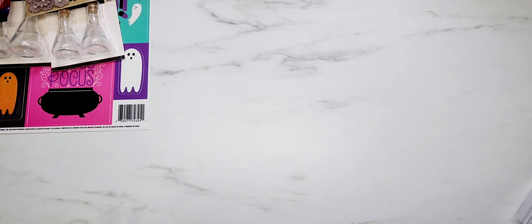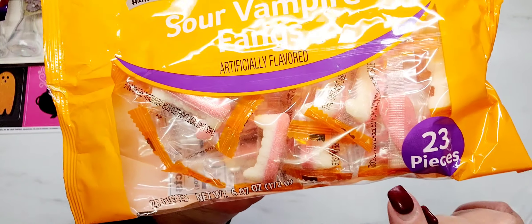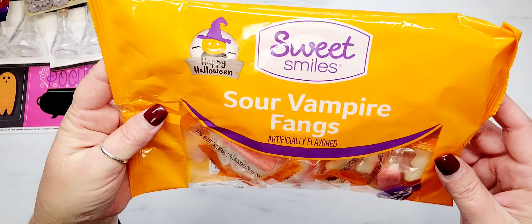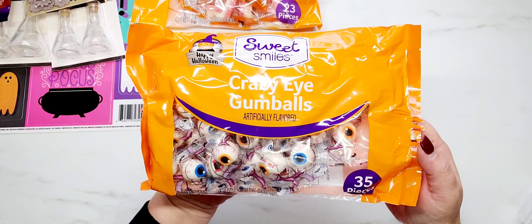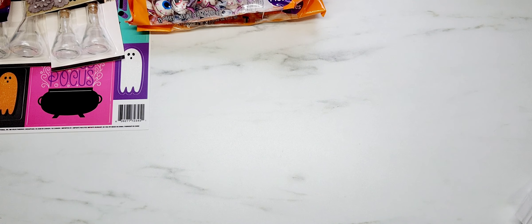Moving on to Dollar General, sticking to the candy theme — these are open because I've been working on some happy mail. I found these sour vampire fangs, and look how stinking cute these are. I think these were like two dollars a bag. I actually ate one and they are really good. I also found the crazy eye gumballs — there are 35 pieces in here. Look how cute and unique, perfect for treat bags, tossing in with happy mail, or handing out to trick-or-treaters. For two dollars a bag, I snatched them right up.